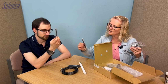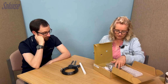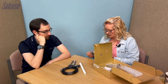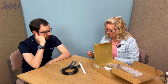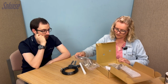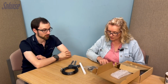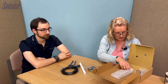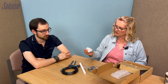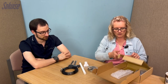If you're watching, they're little black ones about 3 inches long. There's a USB extension cable there. I assume that's for powering it, is it? Yeah, that's the USB cable for power, and then Jubilee clips, and some waterproof mounting tape. There is actually a USB power plug as well, so you don't have to put one of those in. That's quite handy.